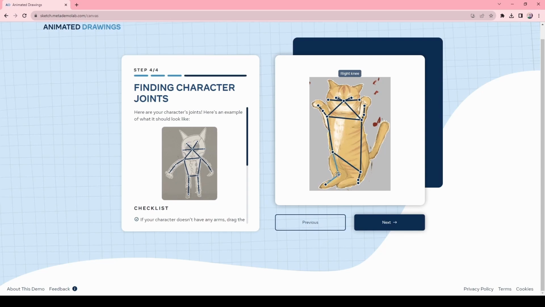There's the knee right there. So for this, you just keep editing the joints like so. And then that should be good, and then let's click next.